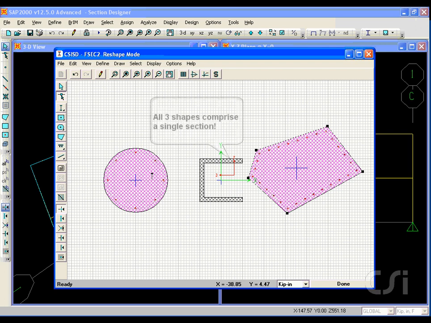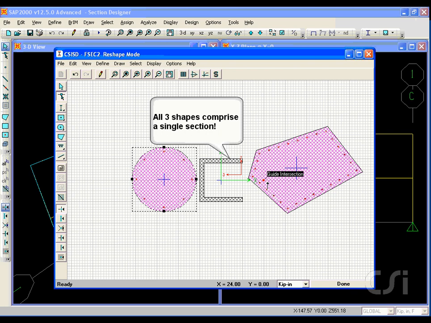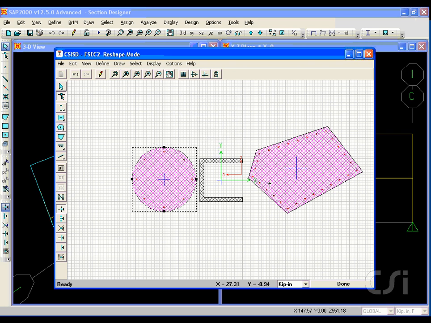At this point, it should be noted that all three of the drawn shapes constitute a single section, and though one of the shapes is steel, the Section Designer utility will calculate the section properties for the entire grouping based on the equivalent base material, which is concrete. It should also be noted that the XY axis shown are local references for Section Designer and have no connection to the global axes in SAP 2000.